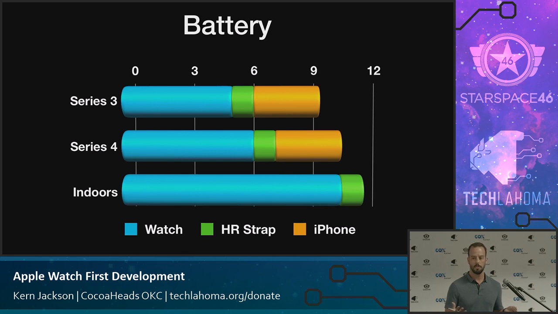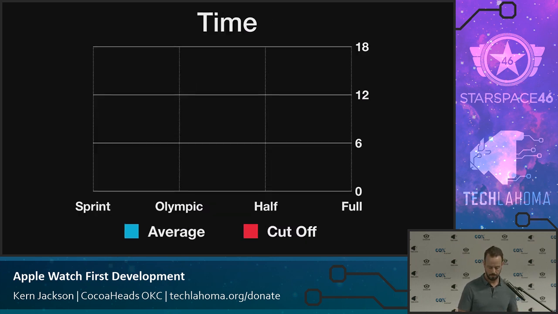I've done that trick before, and I was out there 5 hours and 40 minutes, and I had 34% battery left at the end of that thing. So I think these numbers are fairly accurate. They're going to vary based on how much you're looking at your watch, things like that.